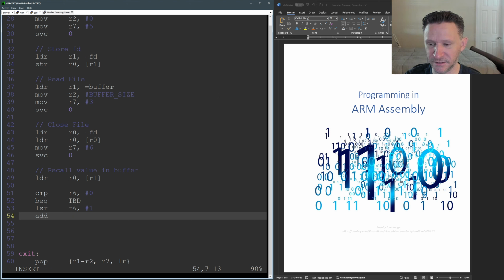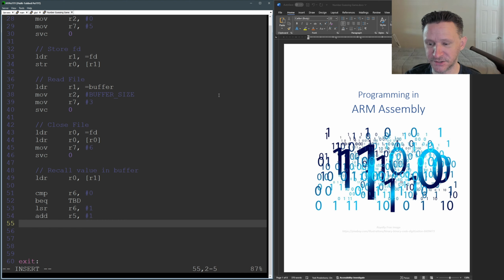So we'll just say R5 will be our bit mask. And I want to add the number 1 to that, and then shift that to the left, so that eventually I'll end up with a bit field that looks like that, like in the case of what I was talking about earlier.